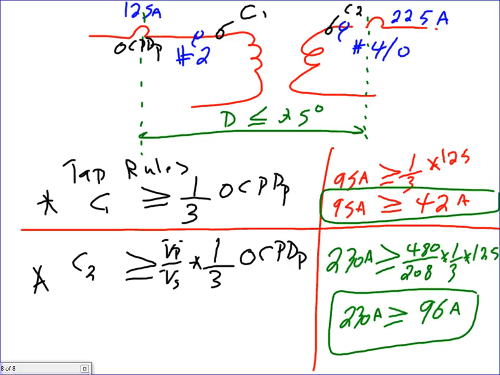Why are these important, guys? So I met the tap rules, no problem. These are the rules: the amp for the conductor, based on the tap, must be more or equal than 1/3 of the overcurrent protection device. Let me show you why it's important. The amp of the conductor was 95, times 3: 285.